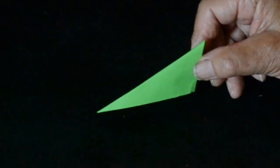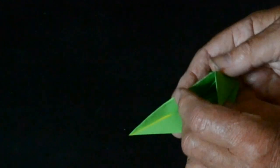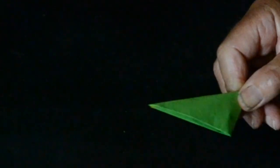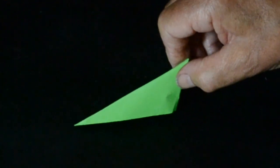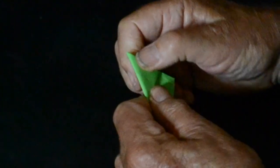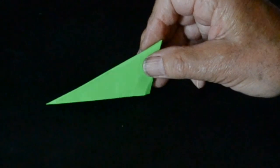Lay it down and it sits for a moment, and then it tips over. Now you can make it go more slowly than that by pressing really hard. So I'll try and make it go a little bit slower now. Not sure I pressed much harder there, but let's try again. So you have to adjust here at this point. If it's going too fast, it means you must press the whole thing flatter, and it will go much slower.